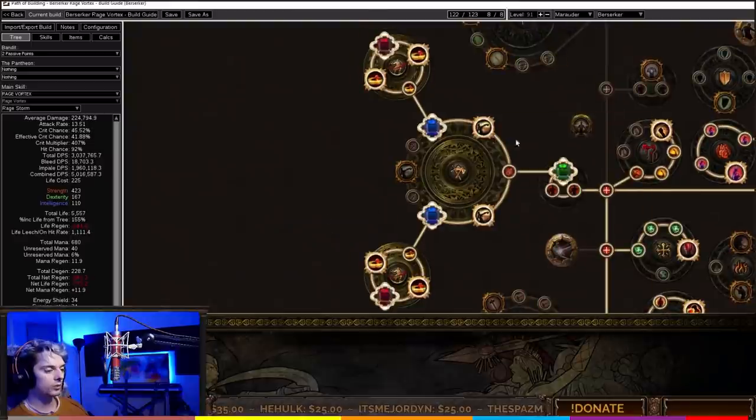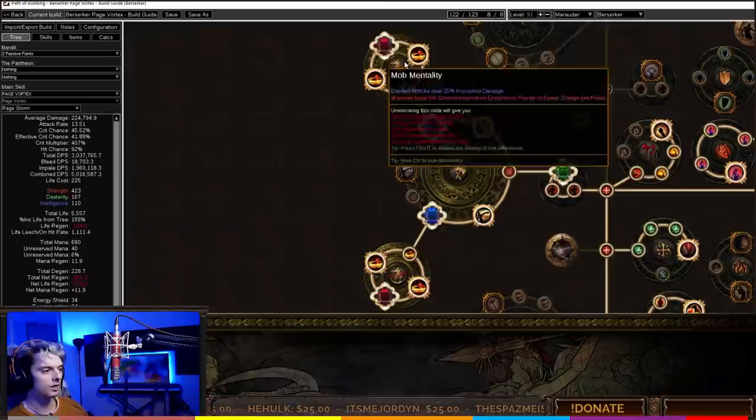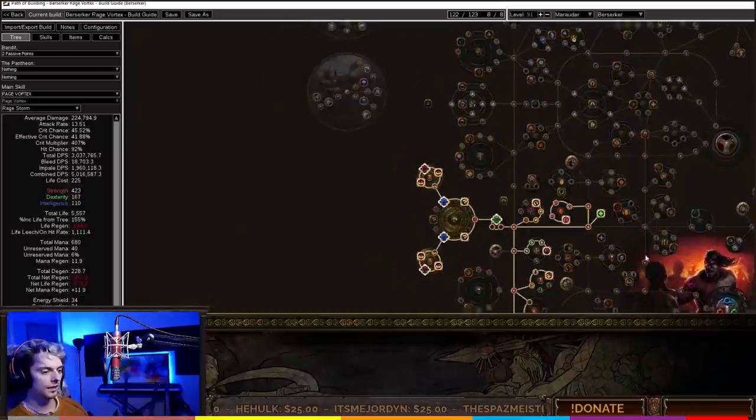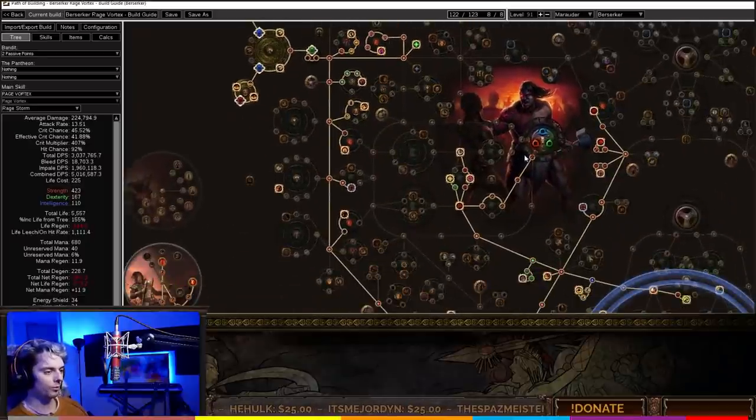That's about it, apart from the cluster. We talked about the cluster in the gear section, but Feed the Fury, Martial Prowess with Fuel the Fight at the back here, Mob Mentality, Provocateur on one, and then Provocateur and Haunting Shout on the other. And then everything else is pretty much the same through all of there.